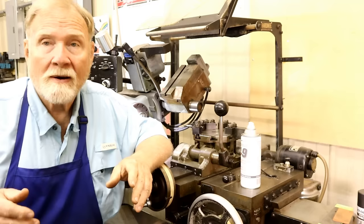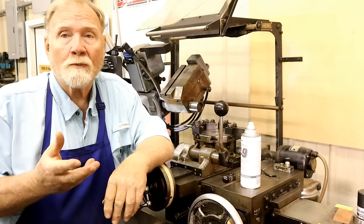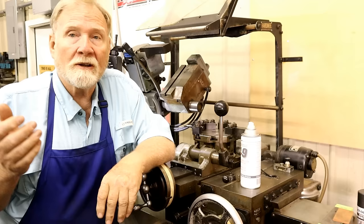Tonight, we're going to start off with where the sand failed to release from the inside of the mold. And a little bit later, I'll show you what I did to help with that releasing.